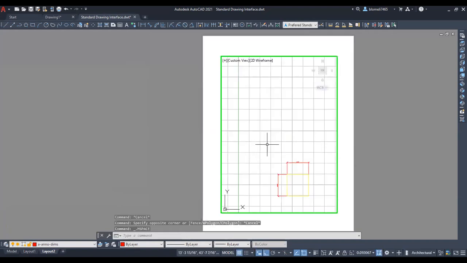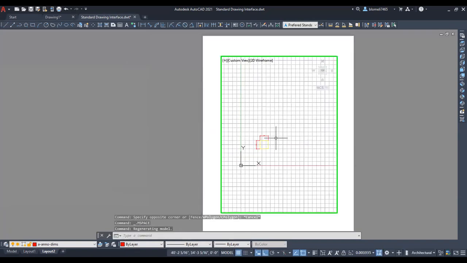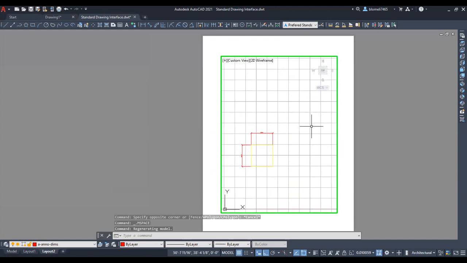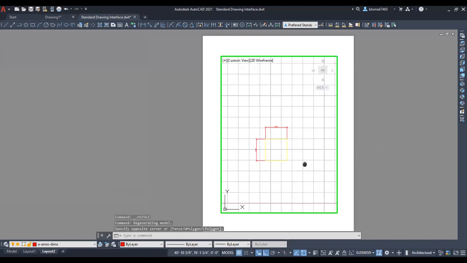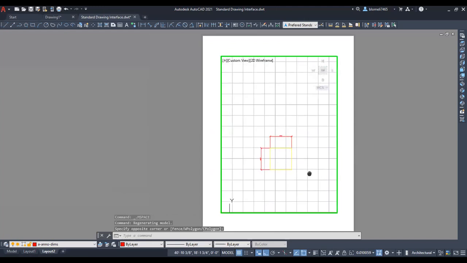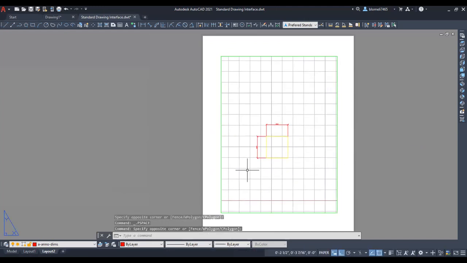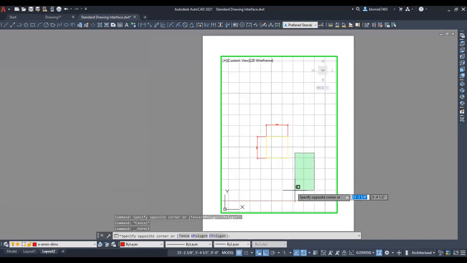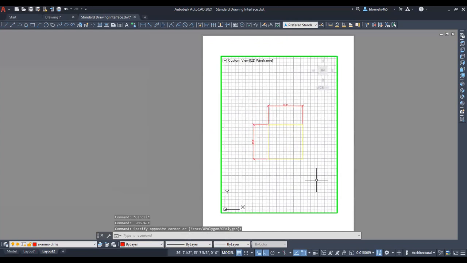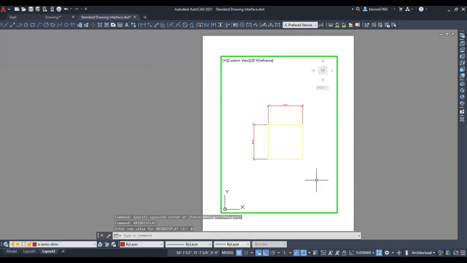If you click inside here and you start getting this, that means you're, basically what happens if you click inside the window, you're working in model space. So this lets you move around your model like a window, and you just have to double click on the paper, and that'll bring you back to paper space. So go ahead and double click in the model, and we're gonna need to turn the grid off for this. So just type in grid display, hit enter, and set the value. It says enter new value for grid display, enter 0, and it turns the grid off.